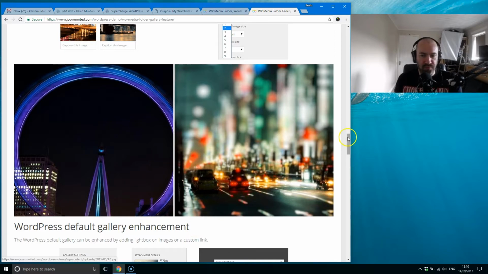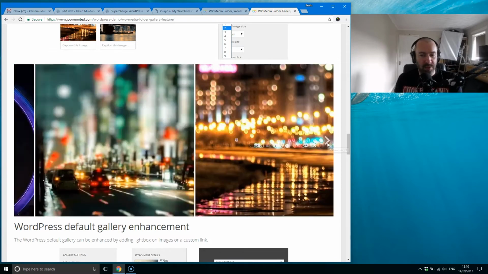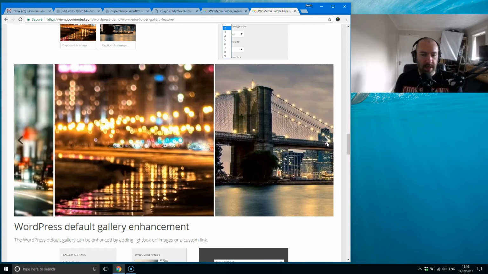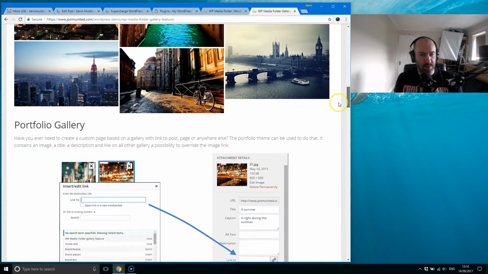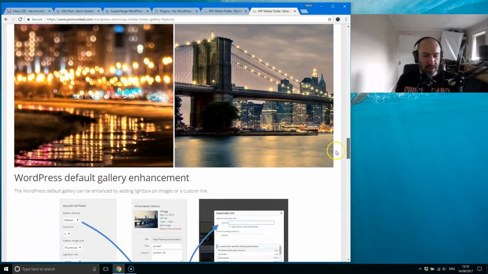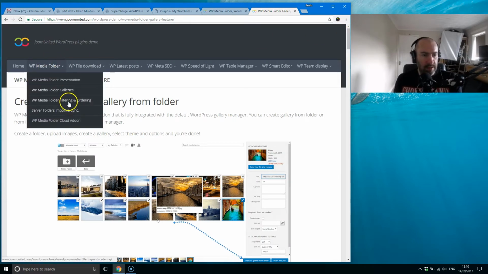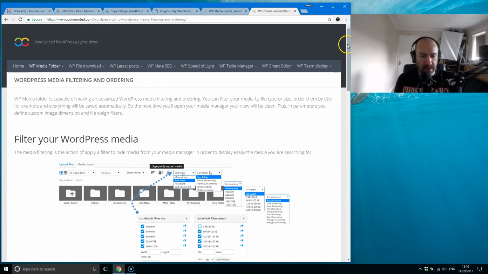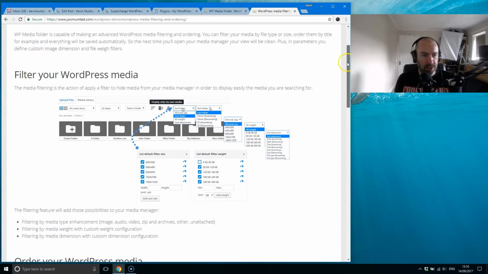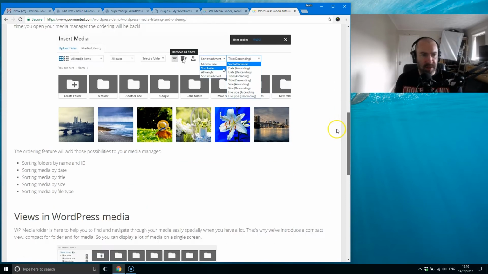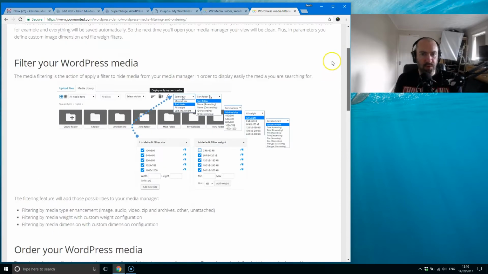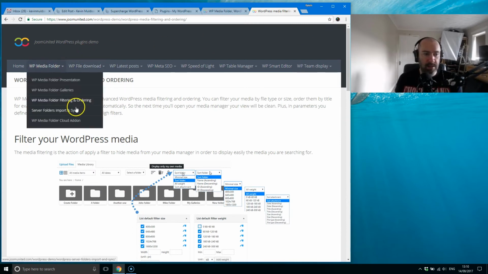and there is obviously lots of solutions for sliders in WordPress. There's so many slider plugins, but it's just the simplicity of this plugin, you know, with these different layouts. It really does work really well. So that's a gallery, and other options, filtering and ordering. This touches upon how you can filter everything, how you can rearrange everything, and I'll show you that in a second to really highlight how it all works. And then there's import and syncing.